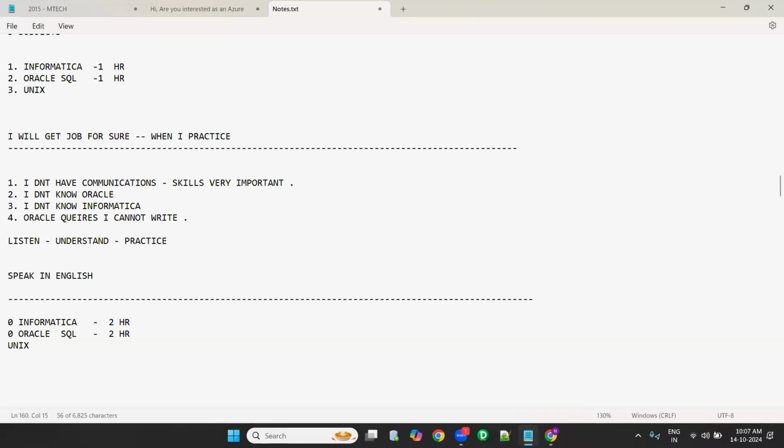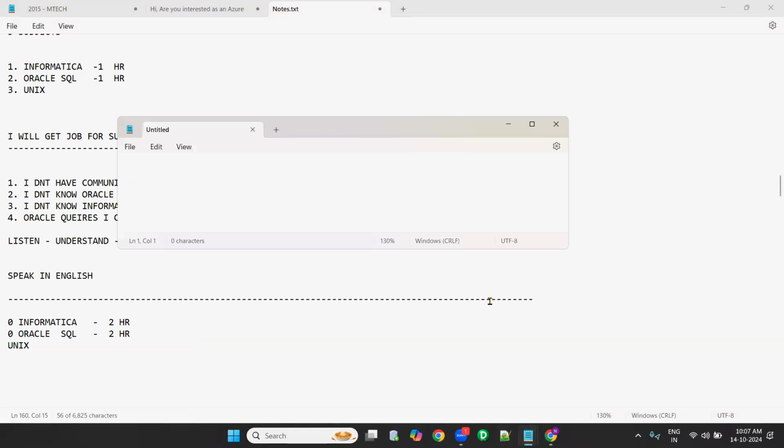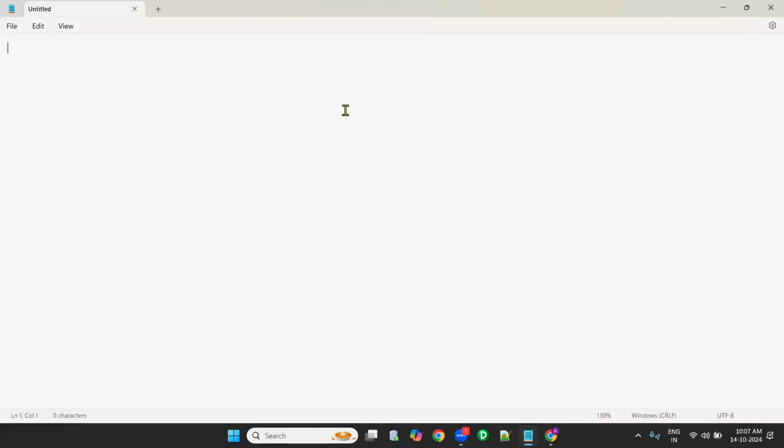Before we go to Informatica, what do we need to learn? We need to learn Oracle first. Before learning Oracle, you cannot learn Informatica. Before learning Oracle, I will tell you a few basic things which no training will tell. Oracle is a database, so we'll start from here. To learn Informatica, you must have database knowledge or experience.